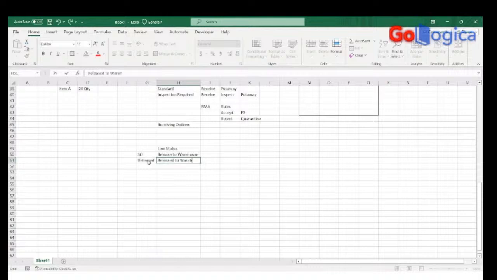That means the allocations for that particular sales order have been done. It has identified some of the stock in your warehouse, and it is allocated against that particular sales order. It is only eligible to be transacted against that sales order, and it will not be available for any other transaction or movement inside your warehouse.